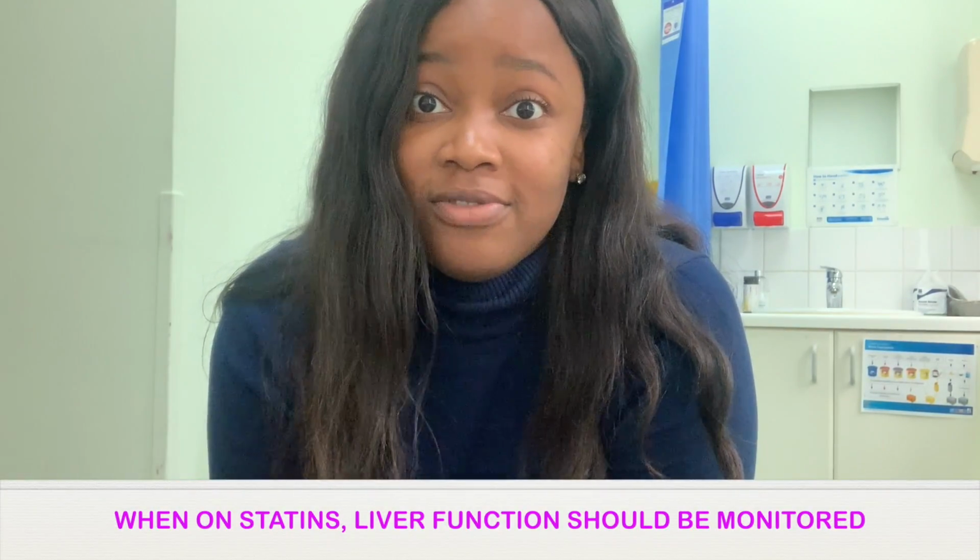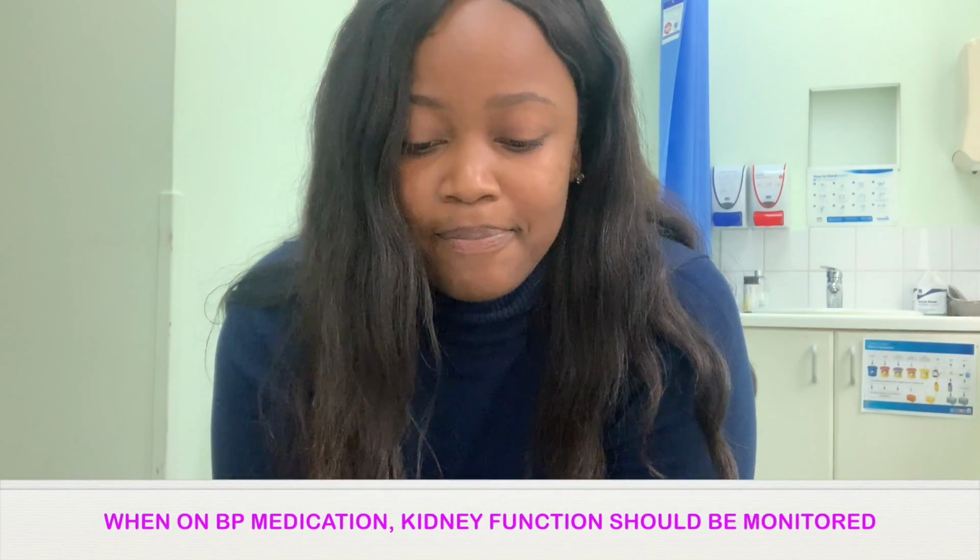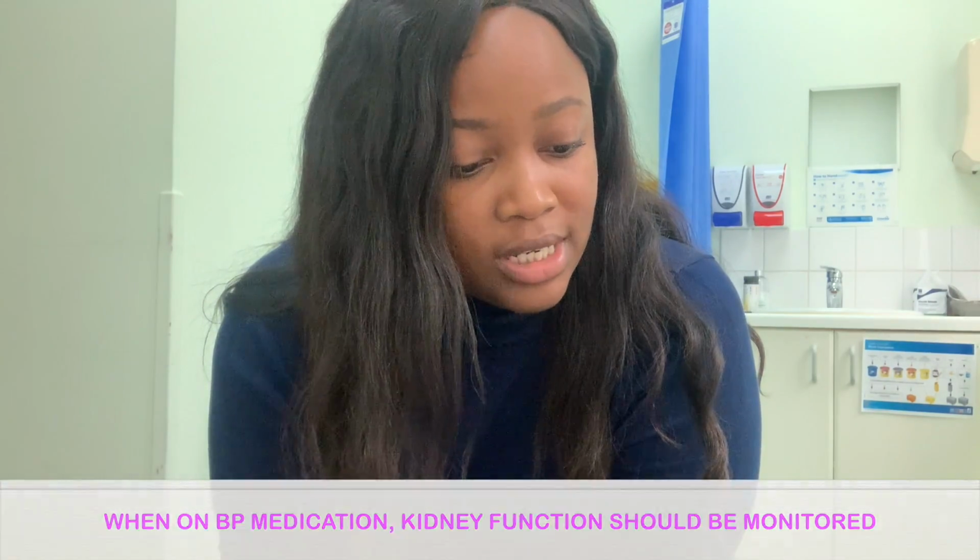So basically, prescription just involves looking at the patients requesting their repeat medications, making sure that they still need the medications, making sure that they've had the appropriate follow-up blood test or the doctor reviews that they need. So for example, I've got someone here on a statin, so I just need to make sure that they've had LFT, their liver function, recently checked. Got someone else on blood pressure medication, Ramipril, which is an ACE inhibitor. In that case, you want to be checking U&Es at least once a year. So those are the kind of things I'm watching out for.